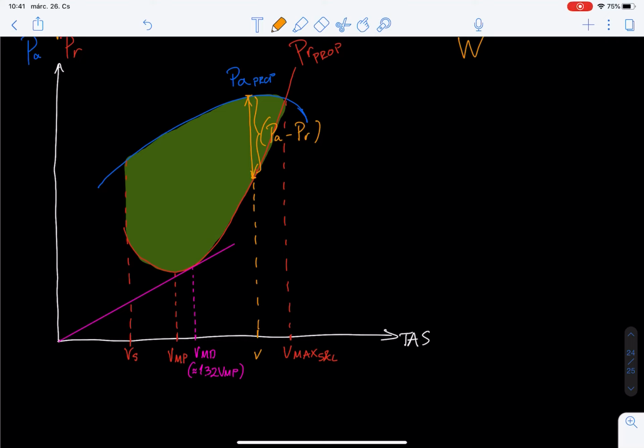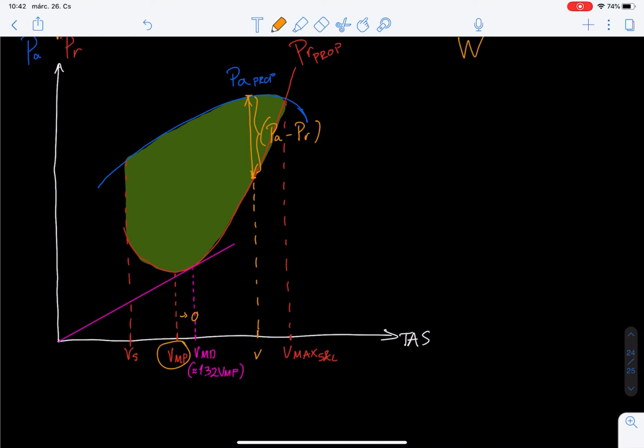And generally speaking, for a turboprop or any propeller-driven aircraft, basically, the Vy, so the speed for the best excess power, is going to be faster than the VMP, and in the region of VMD at low altitude, so around the VMD at low altitude, and generally speaking, as altitude increases, it's going to be slower than VMD, and we're going to see why that is.